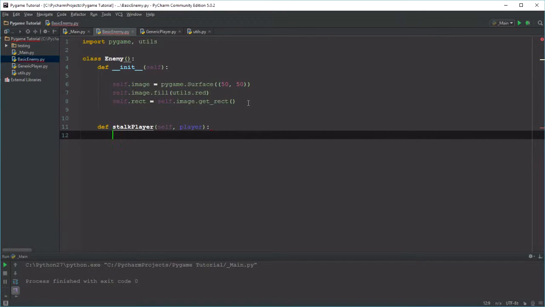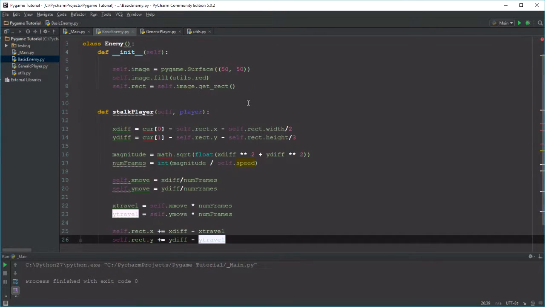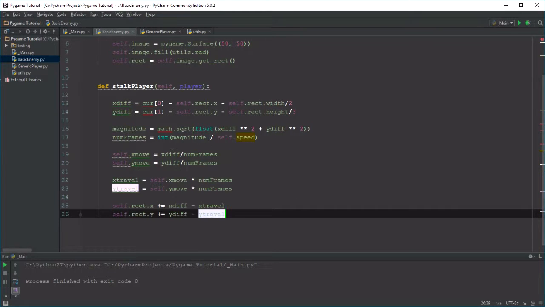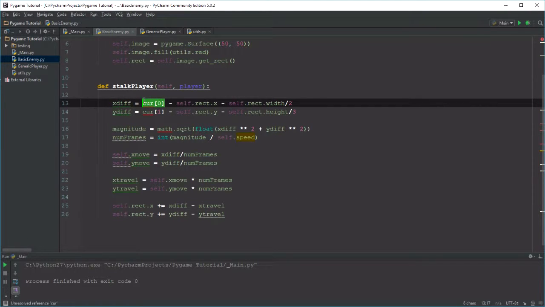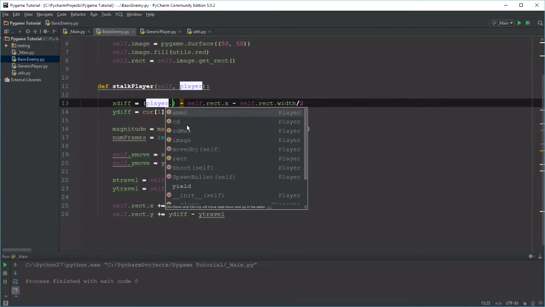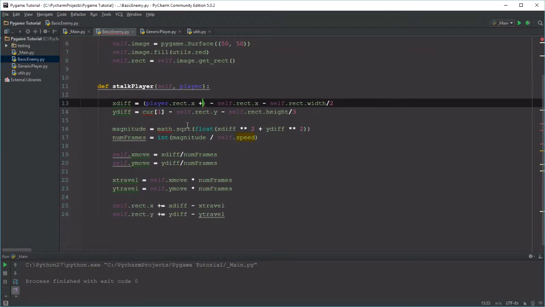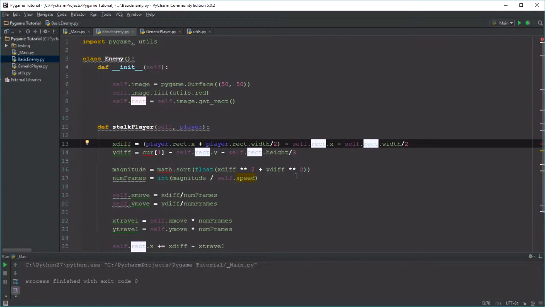And in here it's going to do nearly identical to what we did in the previous one, except the difference will simply be player.rect.x plus player.rect.width over 2. This gets the center of the X position on the player. And then that's going to take the center of this object, which is the enemy.